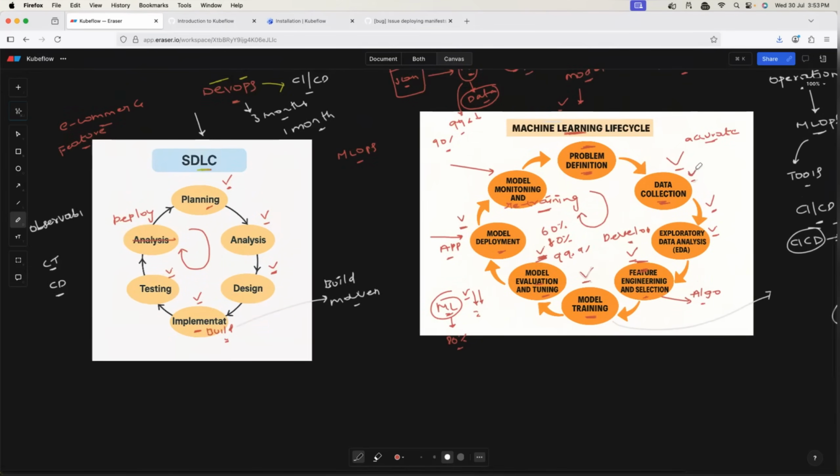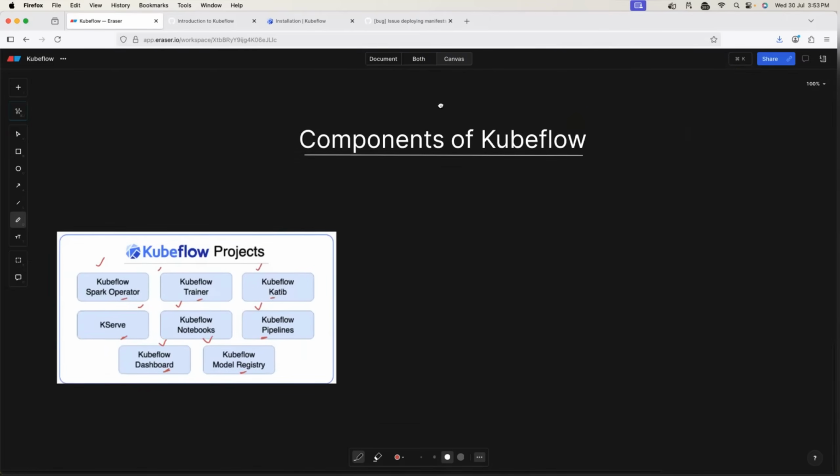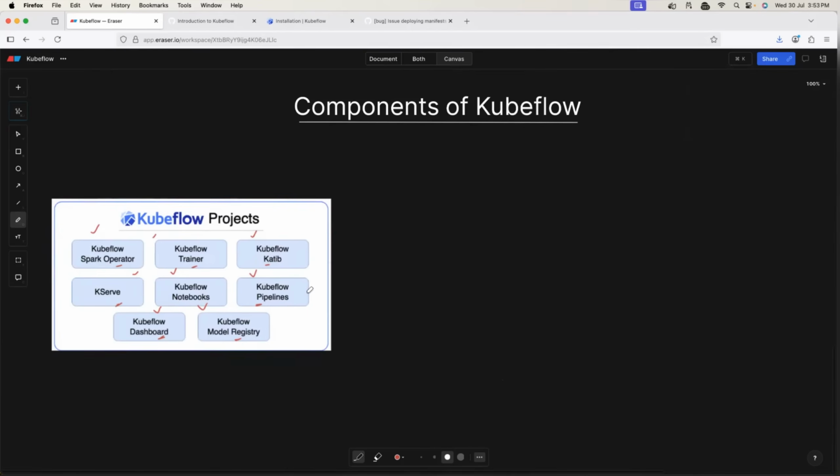we were talking about loading of the data, right? For loading of data, you can use a component of Kubeflow, which is Kubeflow Pipeline. So Kubeflow Pipeline can help you with loading of data. It can also help you, to some extent, with training.